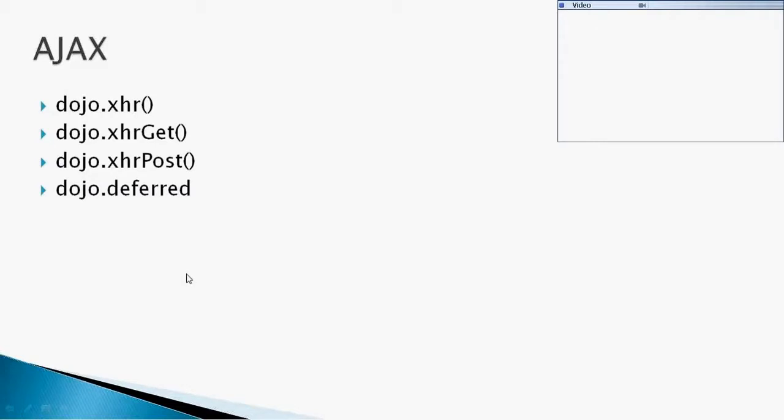Okay, now comes the Ajax part. Hope you are familiar with how Ajax works. Dojo provides a lot of functionality which I haven't even covered inside my slides, but we'll talk about some basic functionality. Dojo provides quite advanced functionality also, like iframe and all. The basic function is dojo.xhr, which is XML HTTP request. You can make a GET request, POST request, and PUT request. You can directly post a form, and you can send a request using a hidden iframe. All that stuff you can do.